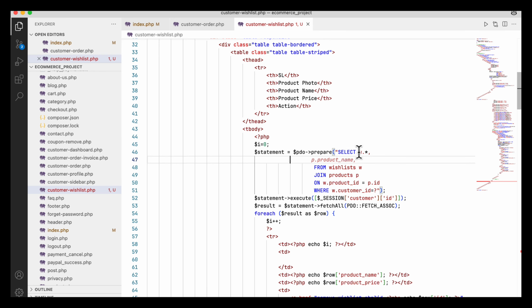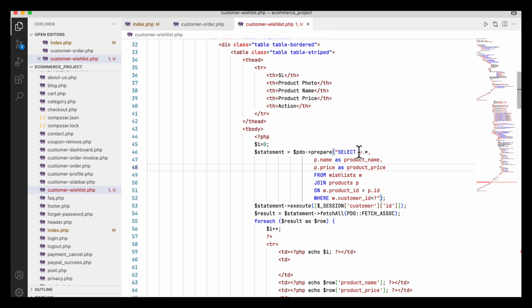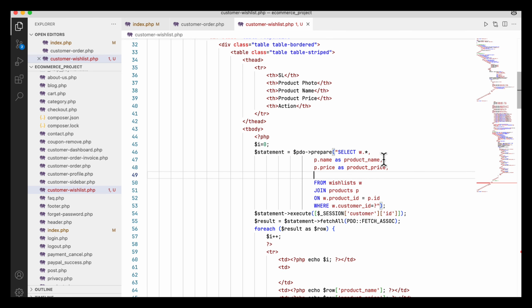Here I am going to write p.name as product name, p.price as product price, and another one will be p.photo, featured photo, for example, featured photo as product photo.